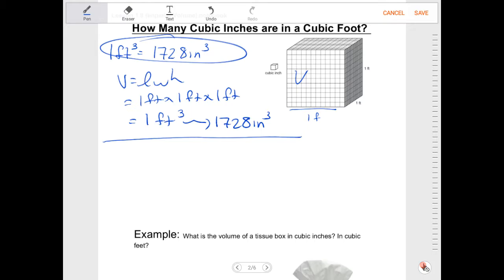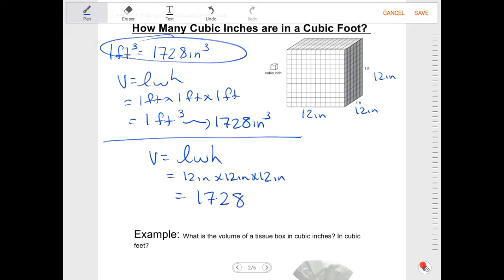If you want to know the second way, you could have just taken this and changed it. We know each of these sides is 1 foot. Well, how many inches is that? That means this is 12 inches, 12 inches, and 12 inches. Well, you could have just gone volume equals length, width, height, 12 inches times 12 inches times 12 inches. Exact same thing, everybody, 1,728 inches cubed. Nonetheless, I think we can all admit at least these values are appearing on our conversion factor sheet, and that will allow you to get through most of these questions.